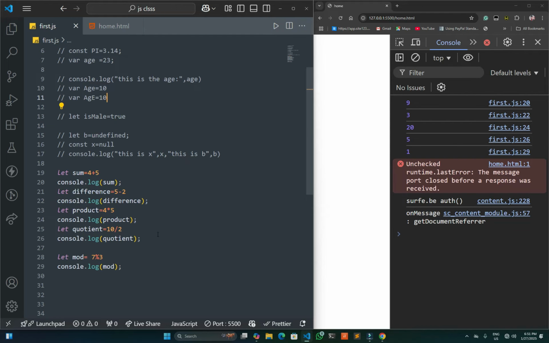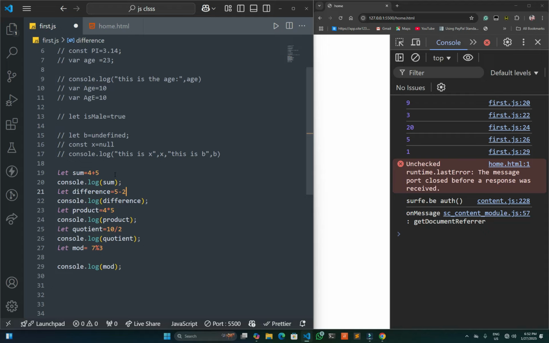Alright, and the last one here is the mod operator. The mod operator is used for the remainder. This is cool. If you divide any value by any value and it has a remainder, then that remainder will be returned. So this is the mod operator. We have the mod, the division or quotient, the multiplication or product, the subtraction or difference, and the addition.